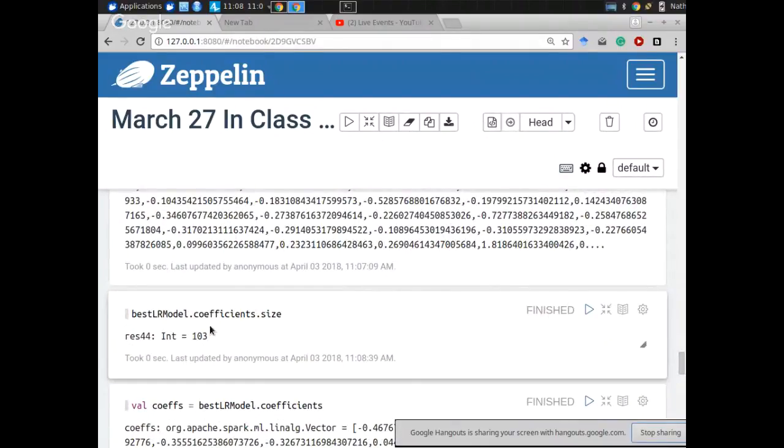Can they be large, or are they limited to like minus one or plus one or something? They can range from minus infinity to plus infinity. Because of the form of the logistic regression model, right, it maps minus infinity to plus infinity onto zero to one. So there's this transformation that's based on an exponent.